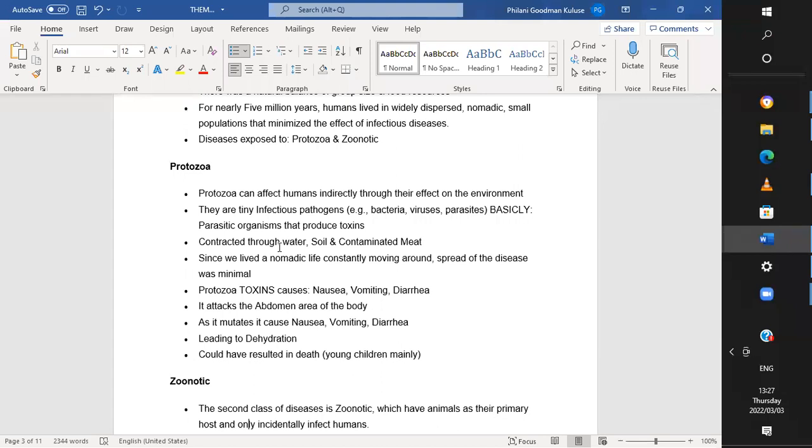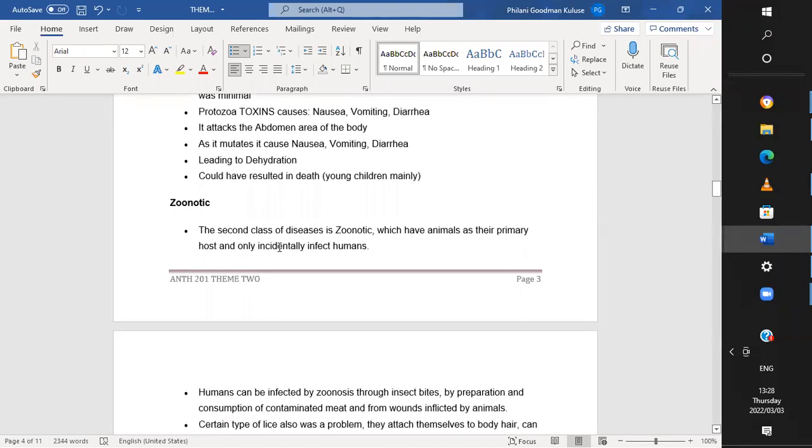Okay, disease exposure to protozoa, you need to understand, and zoonotic. Protozoa can affect humans indirectly through their effects on the environment. How your effect on the environment produces the result of how you are going to adapt, how you are going to survive. Currently, we're dealing with climate change, and humans are encouraged to change their behavior. Changing your behavior includes starting to be green. Being green means using less plastic. Using less plastic means using less water, wasting less water. Same as this process, our transition has been fast in such a way that we are adapting very slow. So understand what a protozoa is and understand the zoonotic.